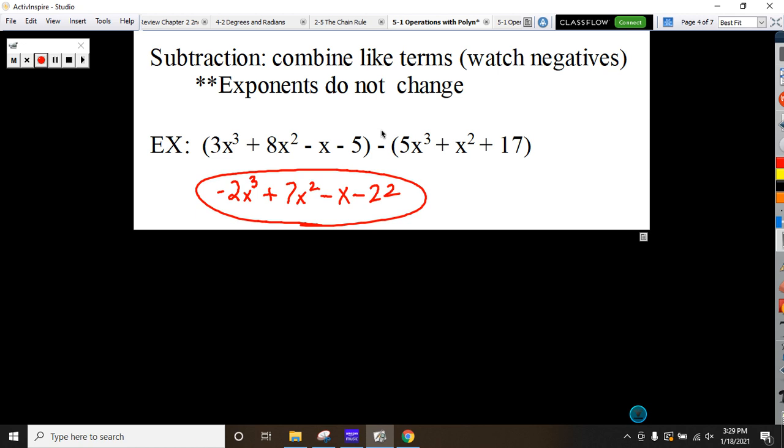The big thing to remember is the subtraction carries through to everything behind it. I know it's a little bit tricky because we have these extra plus signs in here, but remember, kind of individualize them. Like I said, if it helps, cover up and just look at what you're focusing on. So you could have covered up everything but the cubes and subtract those, everything but the squares and subtract those. So you can just make sure you're watching your signs.